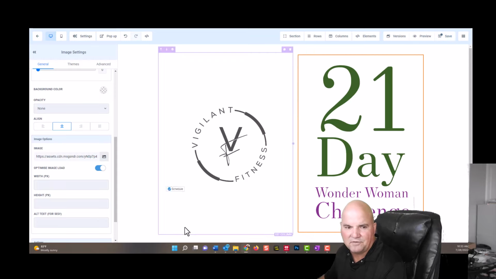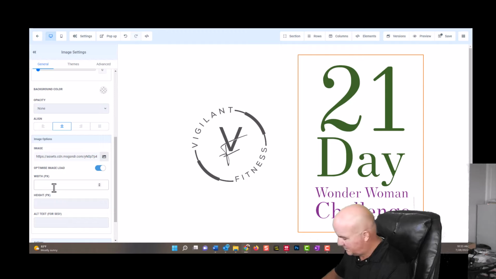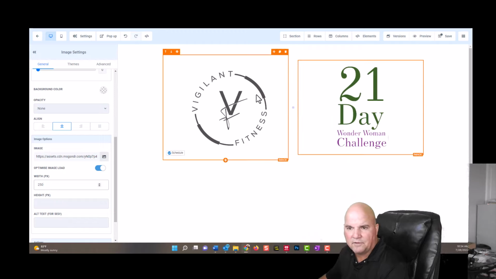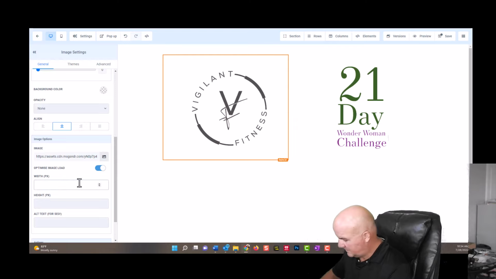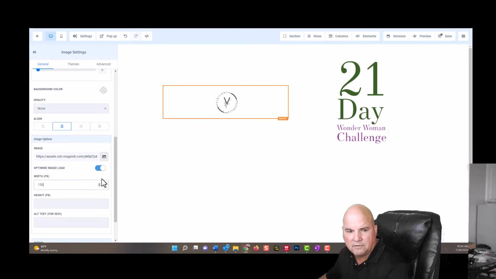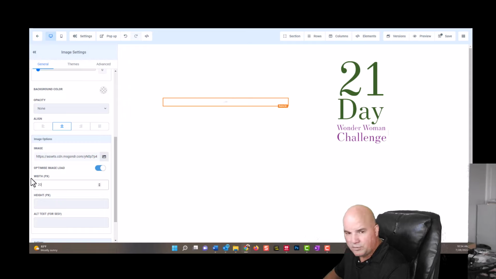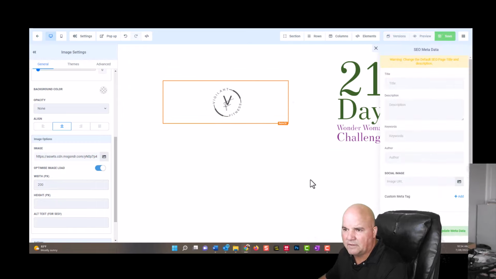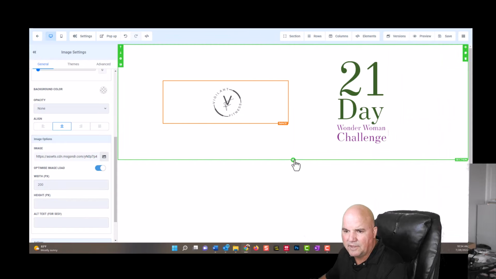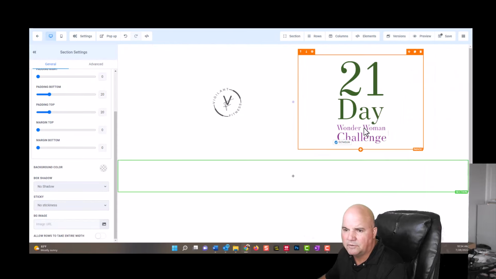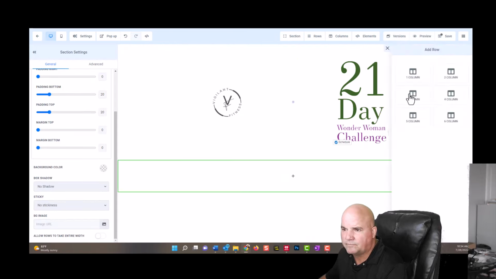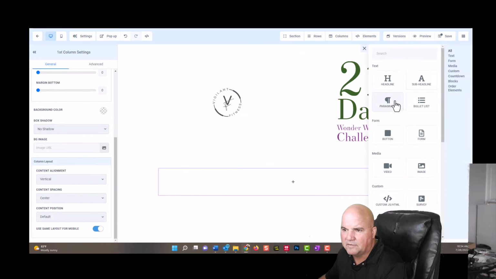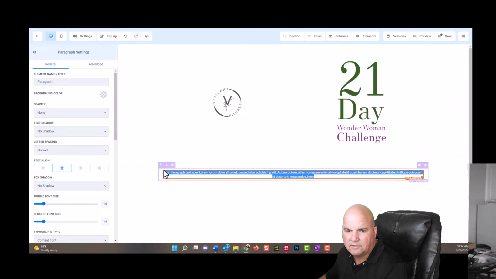Obviously you can reduce these just by going over here and just do 250 on the width, drop this down to 150, or we'll just put it at 200. We're going to save that, and now we're going to add one more column, full width, and just add some text in there.